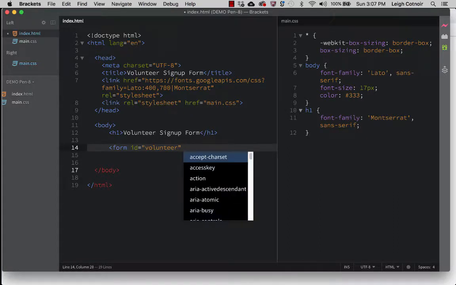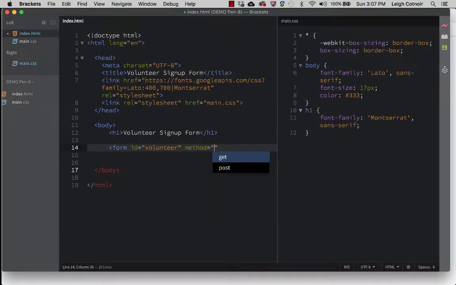Another thing that it needs to have is a method, all right? And you see here that it's prompting me between two different method options, get and post. We're going to choose post. You can use either one, but the way that these methods work is a little bit different. So post will send stuff to another page, or basically to an action. It'll send it somewhere, right? It'll perform an action, which I'll show you in just a second.